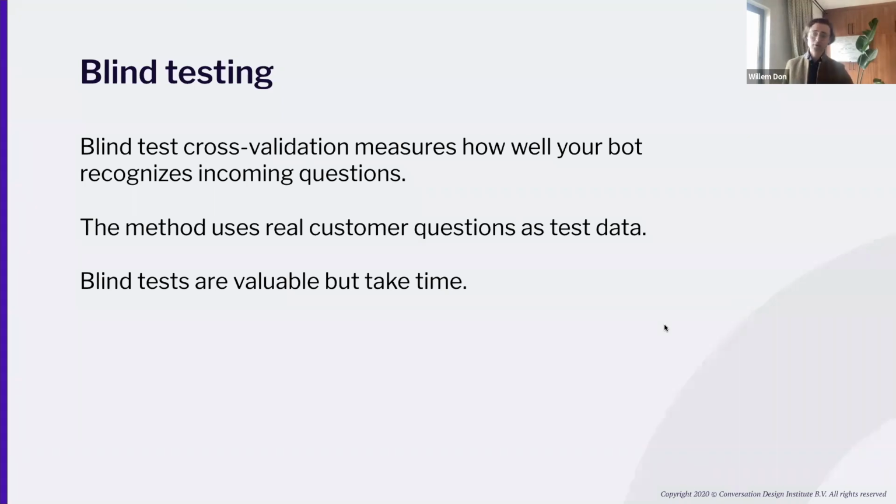So we always have the rule of thumb that if you want to run a blind test and for that you need to label 1,000 customer questions, it takes you 10 hours, roughly. It might even be 15 if you have a quite complex model. It might be a little bit less, but it's usually just 10 hours. And preferably you want to do that, preferably even every 2 weeks.